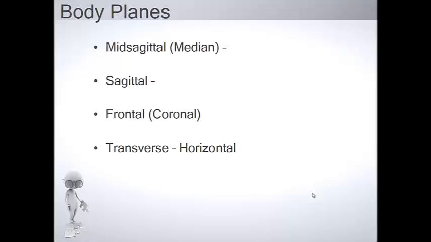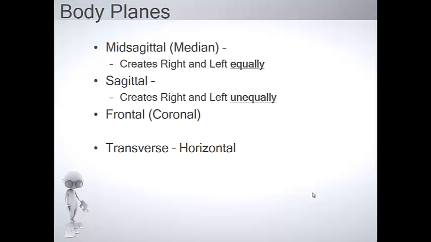Next, we'll talk about body planes. A mid-sagittal plane is if the body was divided equally into right and left halves. When I hear mid, I remember straight down the middle. A sagittal plane, however, creates right and left planes that are not equal. The key component here is that they are simply parallel to the mid-sagittal plane.